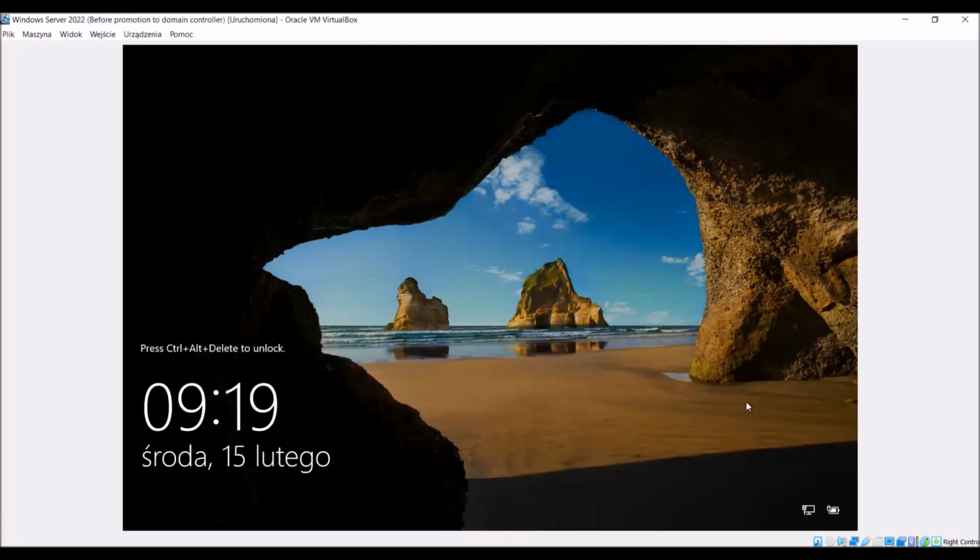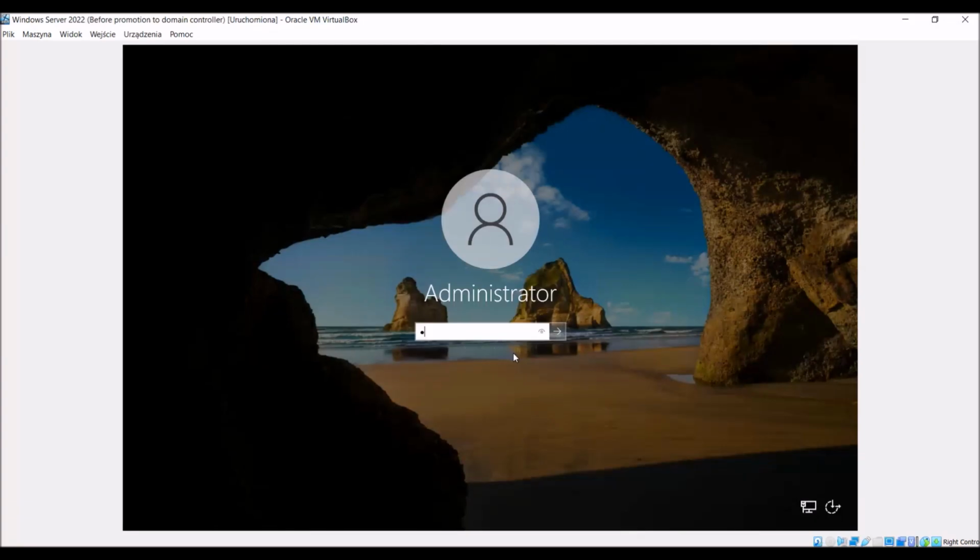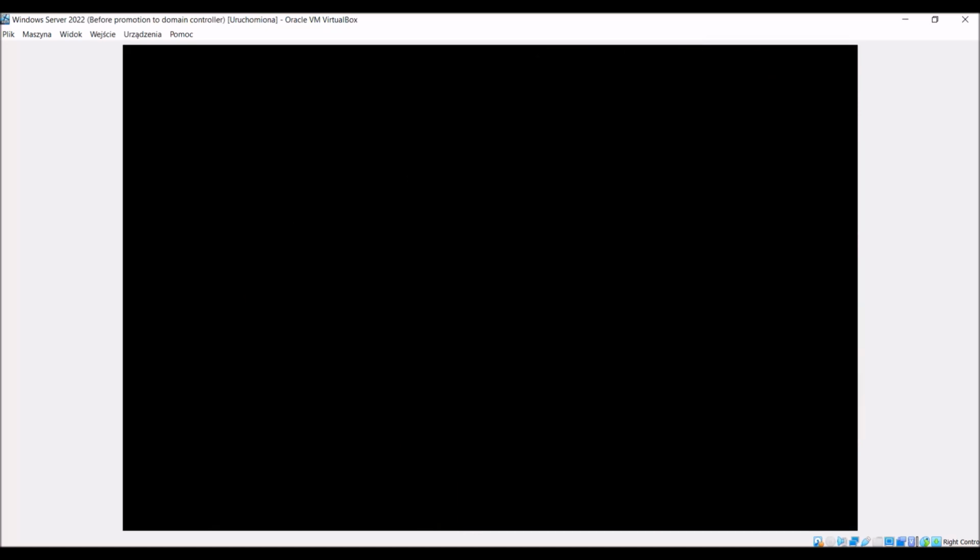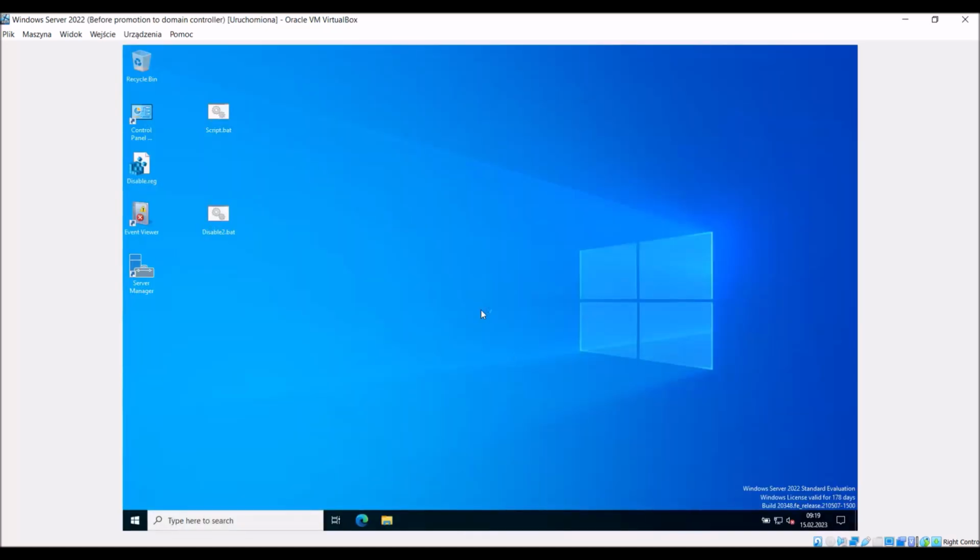So if I remember correctly, when we left off last time, we had configured automatic updates on the server, and we had configured some services. We managed to create a script that cleans all of the events from the event log.